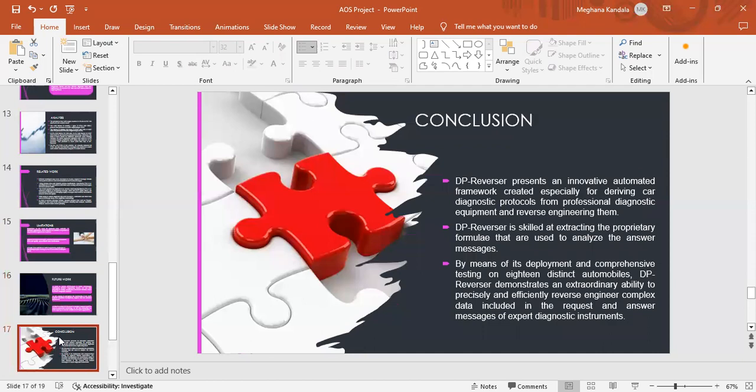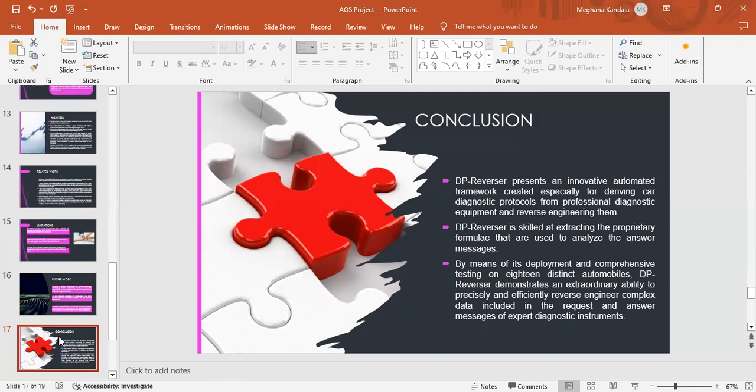And the last, coming to the conclusion, DP Reverser presents an innovative automated framework that has been created especially for deriving car diagnostic protocols from professional diagnostic equipment and reverse engineering them. DP Reverser is skilled at extracting the proprietary formulae that are used to analyze the answer messages.